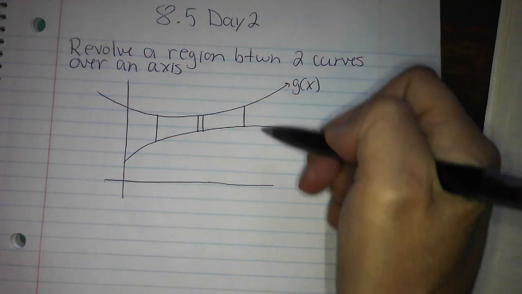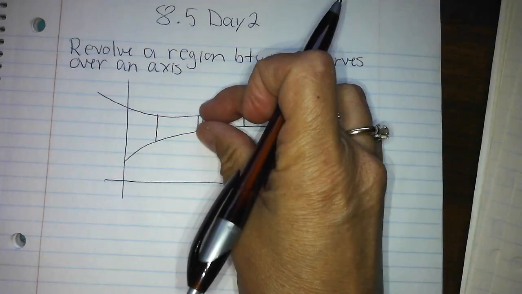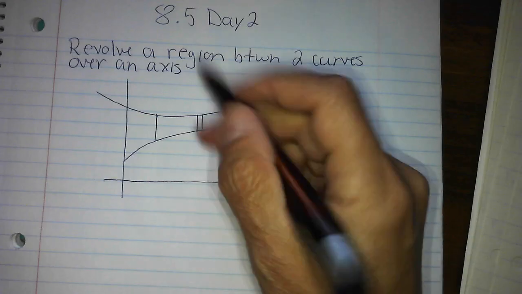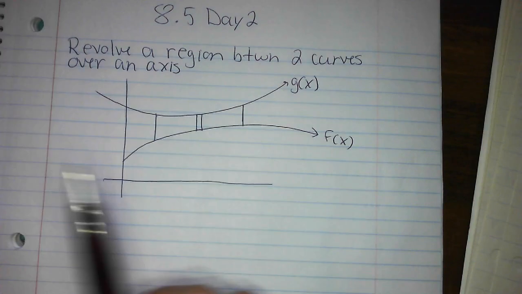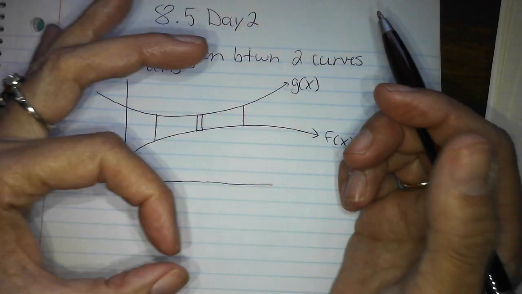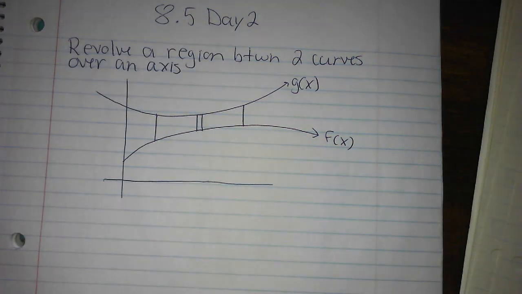And if you have any vision here, you can see this thickness coming around. So there's a big gap in here. And then the solid part of the rectangle. So what's going to happen is you're going to get what's called a washer. So think about the washer with the hole in the middle. That's what this is going to give you.